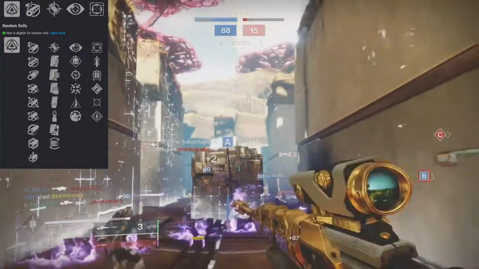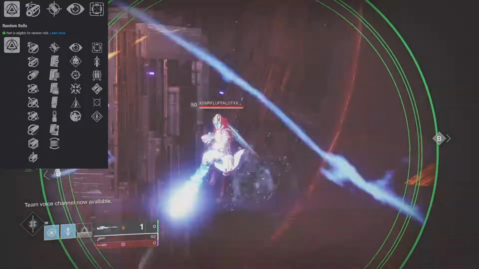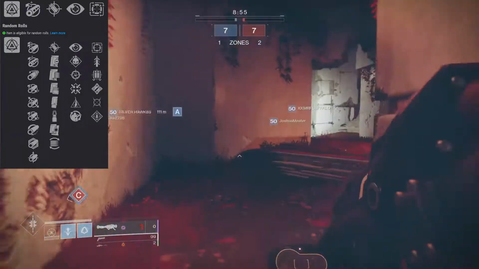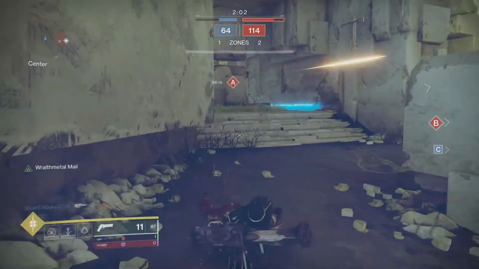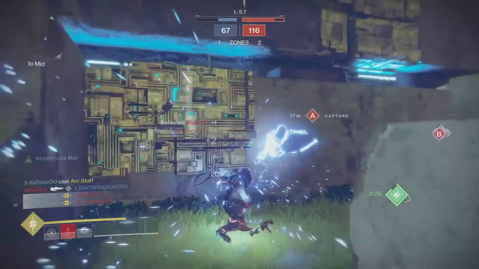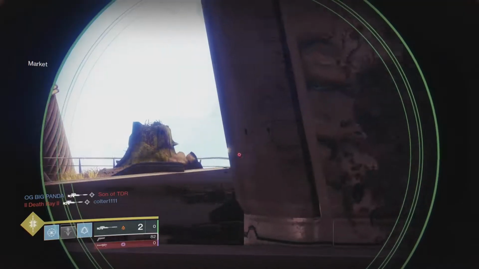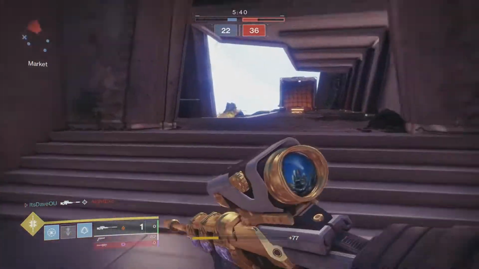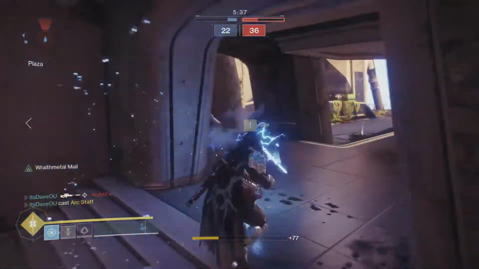Now, if you don't get Quick Draw, maybe something like Moving Target would be good. You do get increased target acquisition, but make sure in trait column number 1 you at least have Snapshot on. I would say at least have Snapshot or Quick Draw on either trait column number 1 or 2. But if you get both, I feel like my sniper feels very, very good. It's very snappy, and I really have no complaints about it, to be honest.